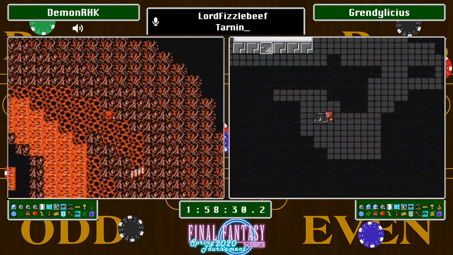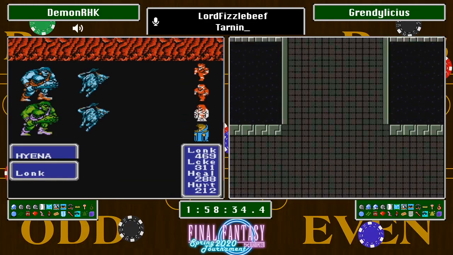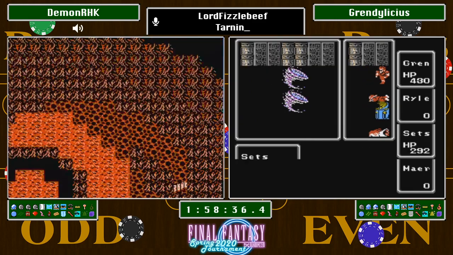Alright, here we go. Madrion in chat is pointing out that the sharpened silver sword is also here in Volcano, if that's the kind of thing that he likes.